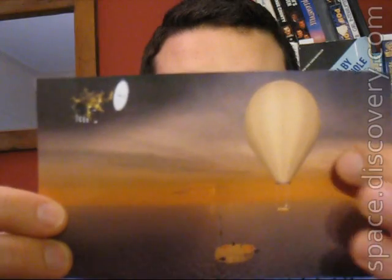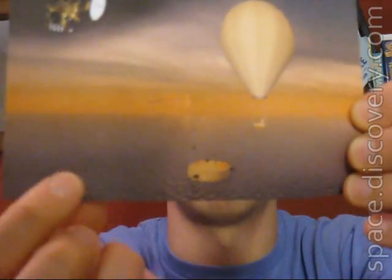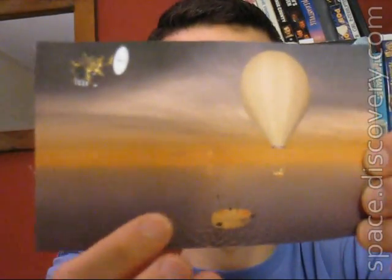They also approved another mission to Saturn's moon Titan — a kind of muddy, organic, soupy place. This is what they envision: a balloon that will orbit through Titan's atmosphere, which is really thick — twice as thick as Earth's. And this is sort of an ocean of methane, which is a gas here on Earth but becomes a liquid in the extreme cold on Titan.